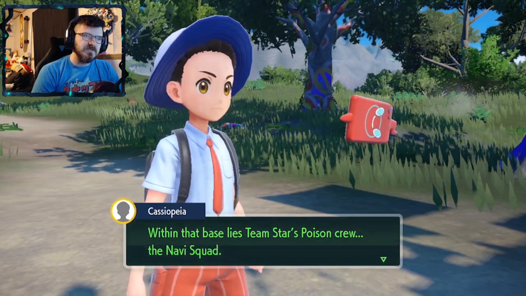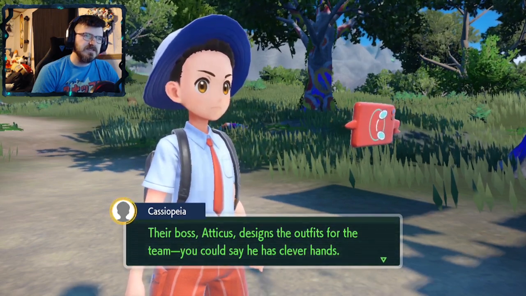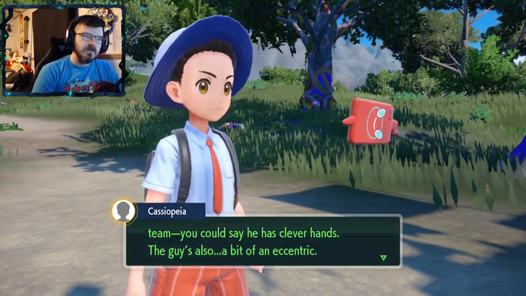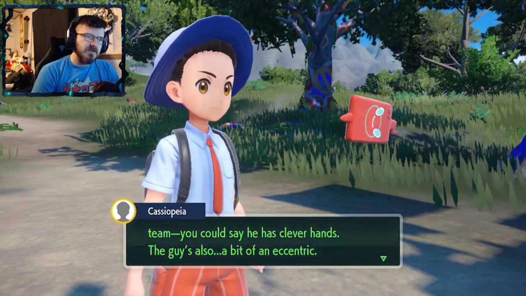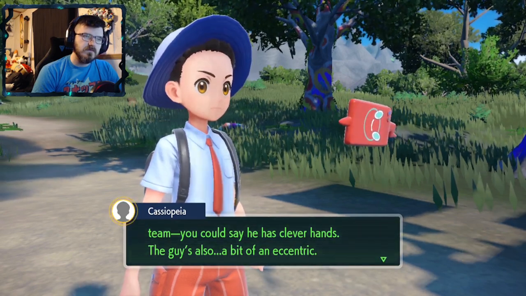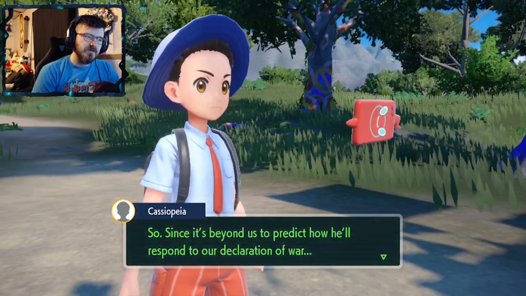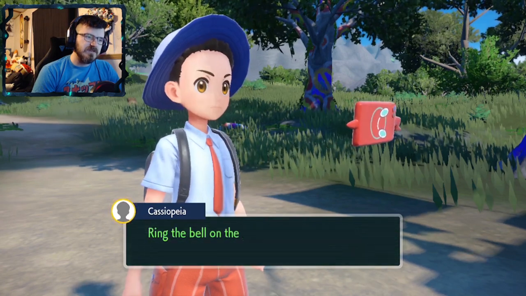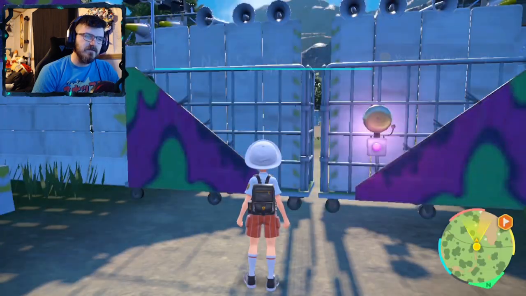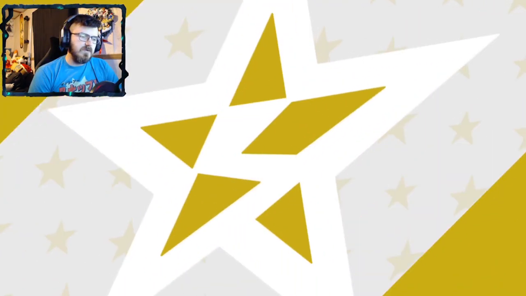Within that base lies Team Star's poison crew, the Navi squad. Their boss, Atticus, designs the outfits for the team. You could say he has clever hands. This guy's also a bit of an eccentric. You can never tell what he's going to do next, since it's beyond us to predict how he'll respond to a declaration of war. Just take out as many of the squad Pokemon as you can until he shows his face. Ring the bell when it's time to get started, and it is time to get started. Alright. Yep, let's go.